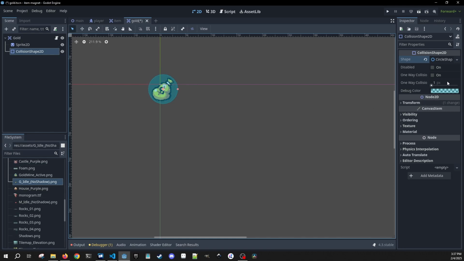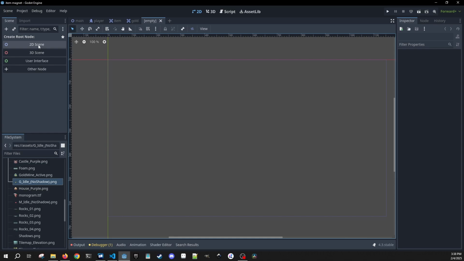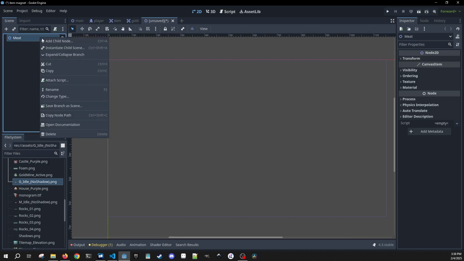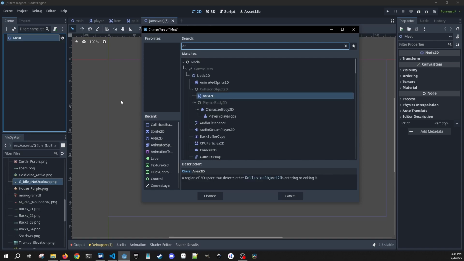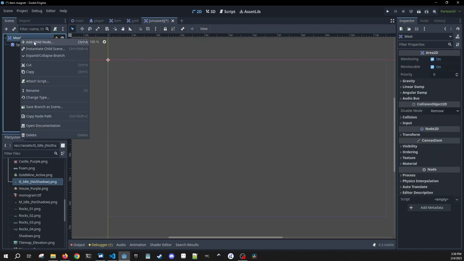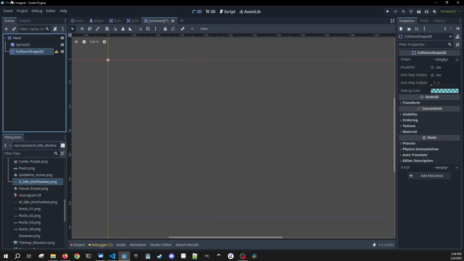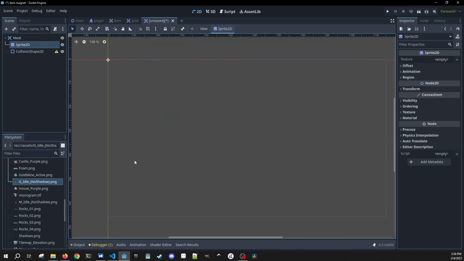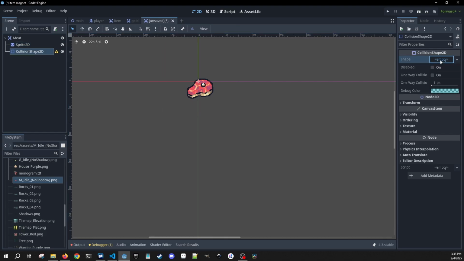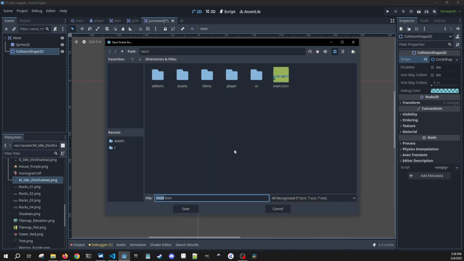That will be fine. Now we're also going to do this with meat, and we're going to do this with wood. So let's start off with meat. We're going to change the type to Area2D. Let's create our sprite and add a collision shape. For our Sprite2D, this will be easy to find. We got our meat here. Add the collision shape. These don't need to be perfectly covering it. It's all going to be fine.